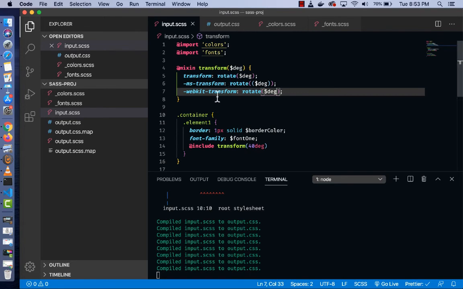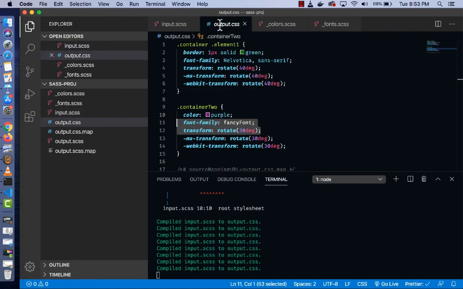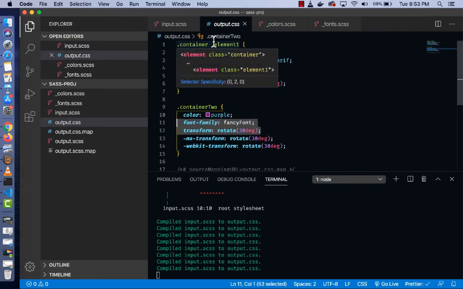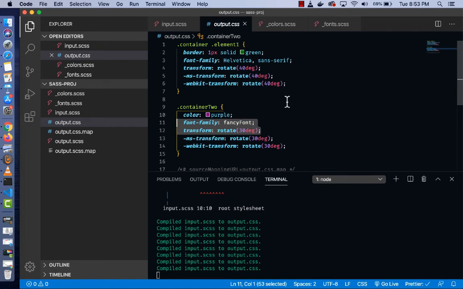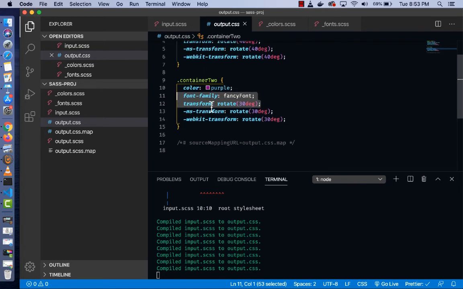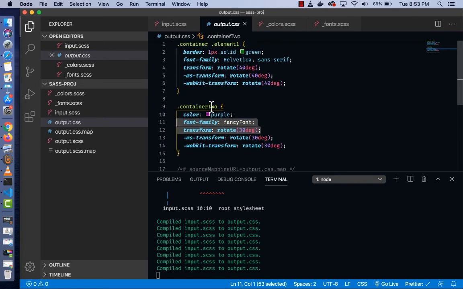I just have to control one function. And I'm using this in two places. Imagine in your large project, you may have a generic transform function that you use in, let's say, 500 different places. This one function can control all of that and provides you the flexibility that you would need in a typical project.